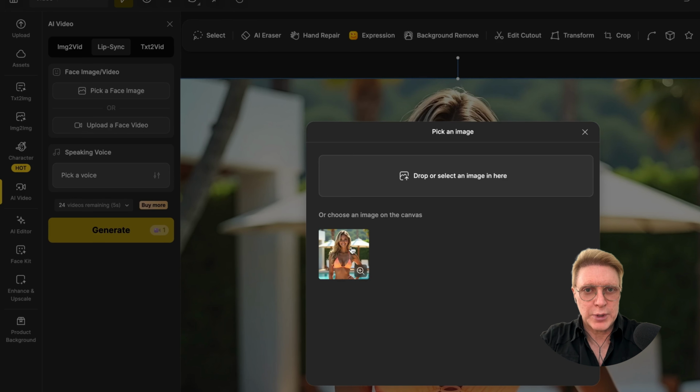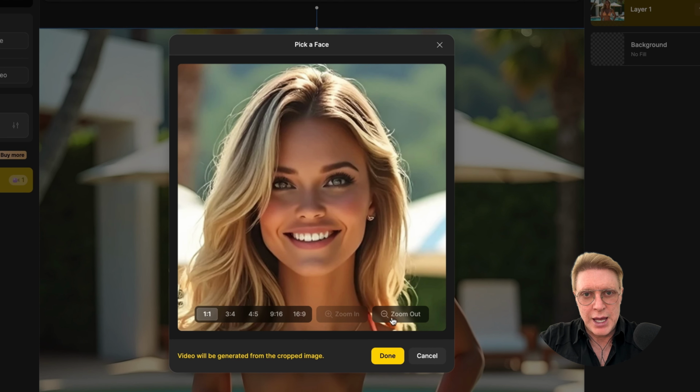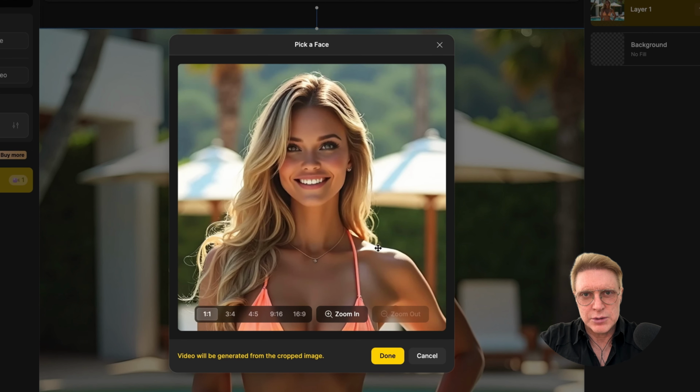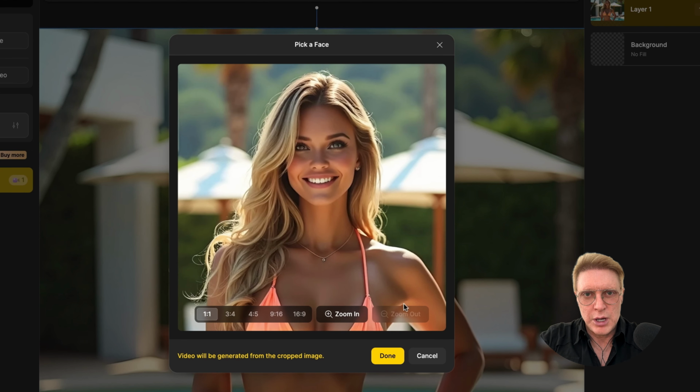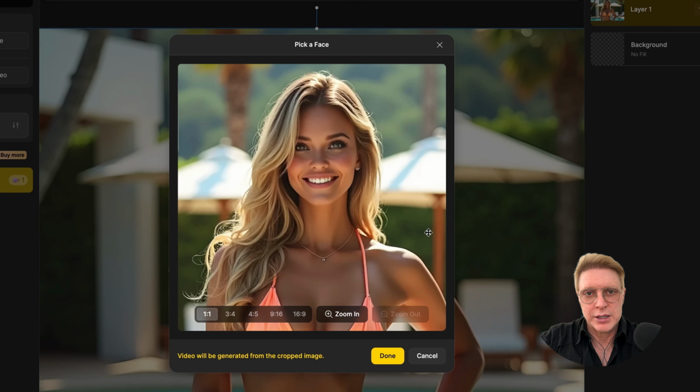I'm going to go ahead and click right here to choose the image that I currently have on our project canvas, and you'll get a prompt like this. And you can zoom out if you'd like, and I'd like to zoom out to about there. Lip syncing does require that you have a somewhat close view of the face. So something like this, or maybe even zoomed in a little bit more, works great. I like it slightly zoomed out, like right there.